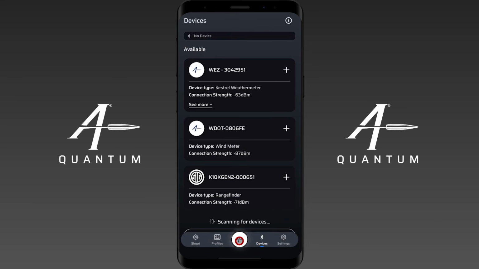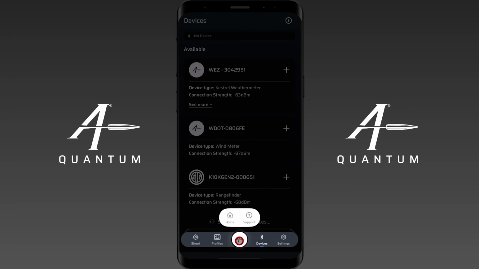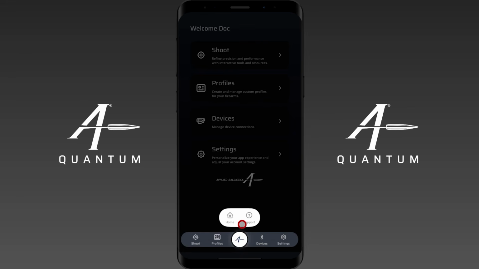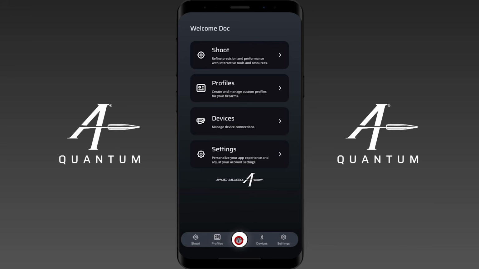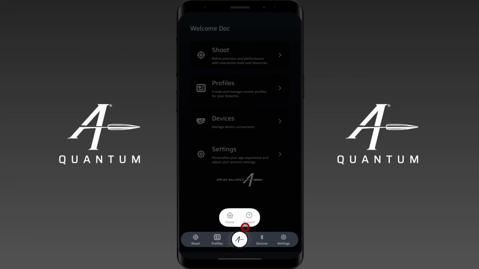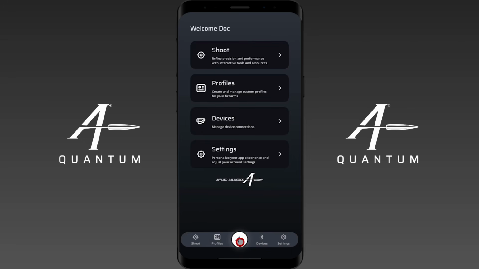But there is another navigation menu. If I open this up, it'll take us to the home screen. Or we can click this support button at any time. If you encounter a problem with the app, if you're having issues or if you're having questions, send us that support request. Hit the button, hit support, and send us that email, and we'll be happy to assist you. Okay? And we can navigate through the welcome screen here by tapping on any of these, or by navigating down here through the navigation bar.